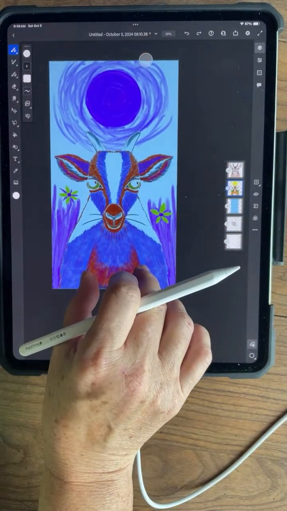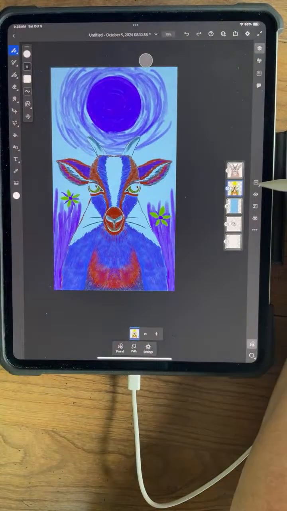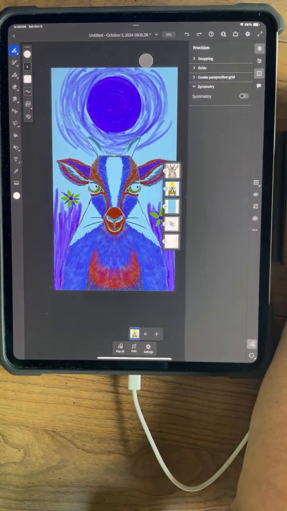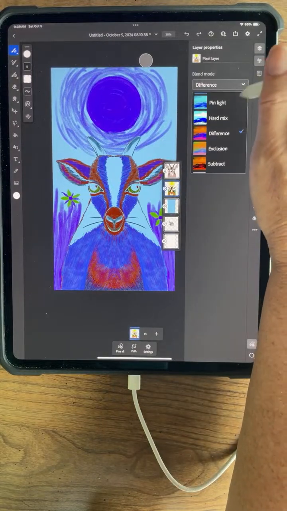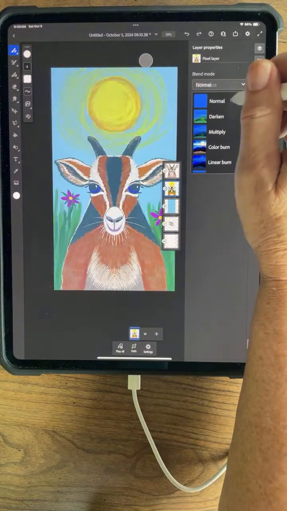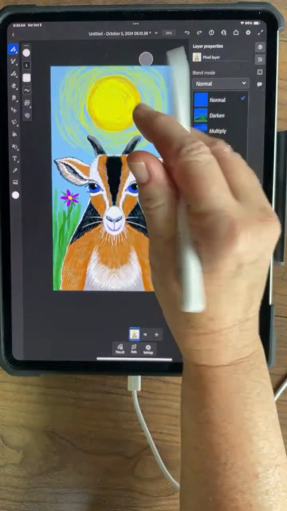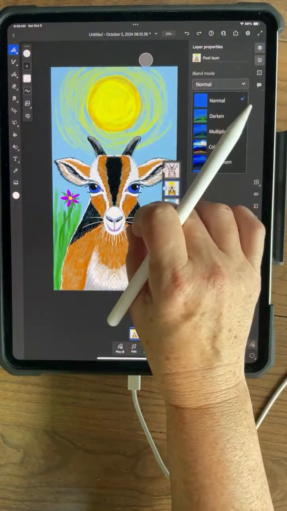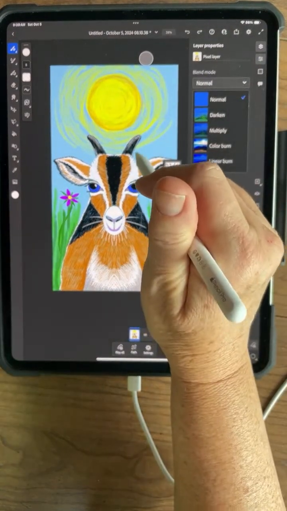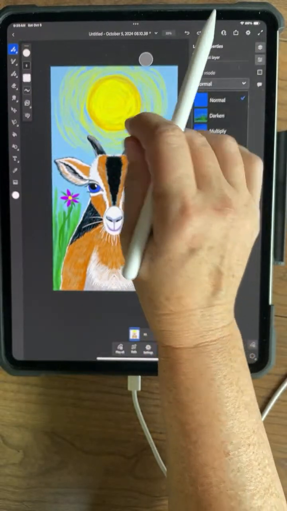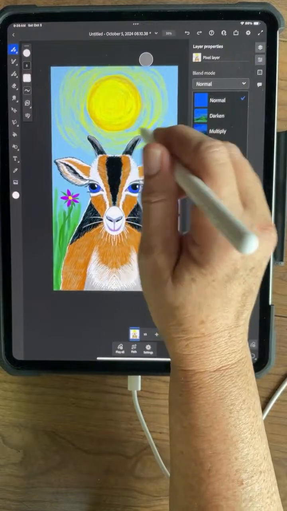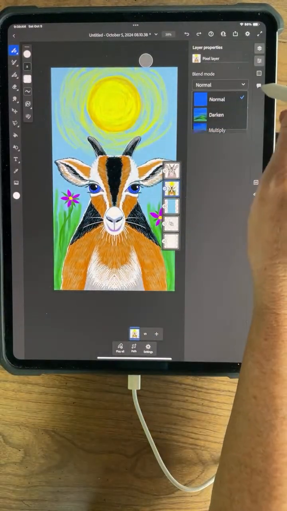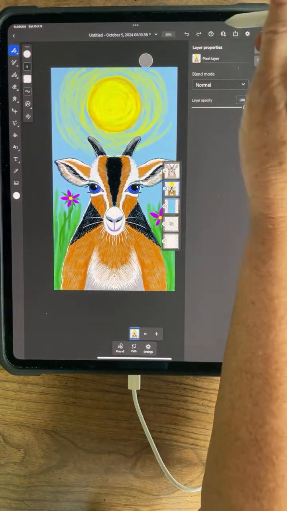Okay, that works. But there's probably going to be a problem when I turn this layer off and go back to normal. I should have probably gone to this drawing to do those outlines because they're not placed very well on this drawing. So I might do that different.